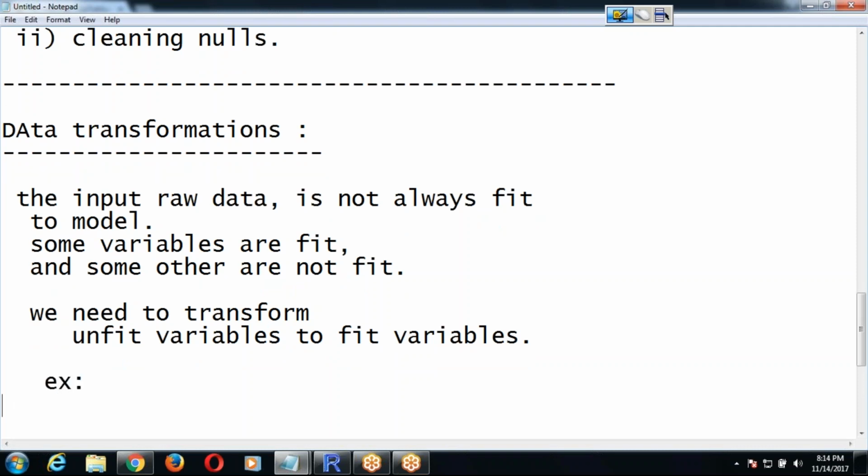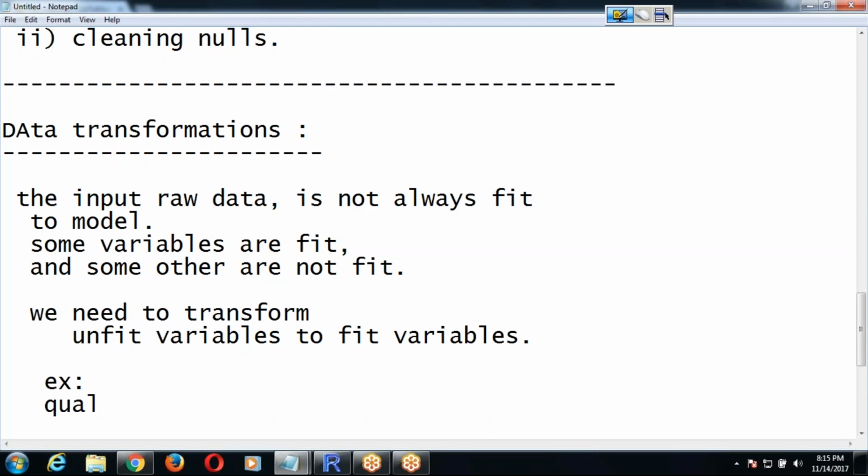Example, qualification is my variable, sir. How are the qualification values? B.Tech, M.Tech, like this. Suppose I want to apply linear regression or non-linear regression. What should be your input matrix? All the things should be numbers, right? But here qualification is also one of the important variables to predict your income. Suppose I want, based on age, experience and qualification, to predict his income.